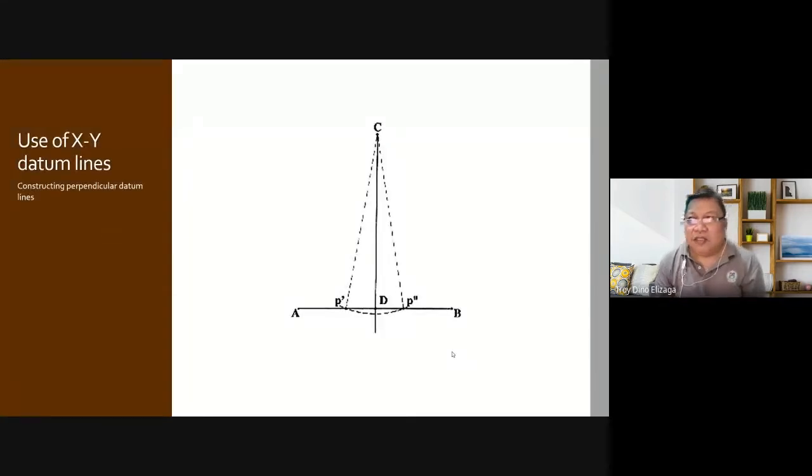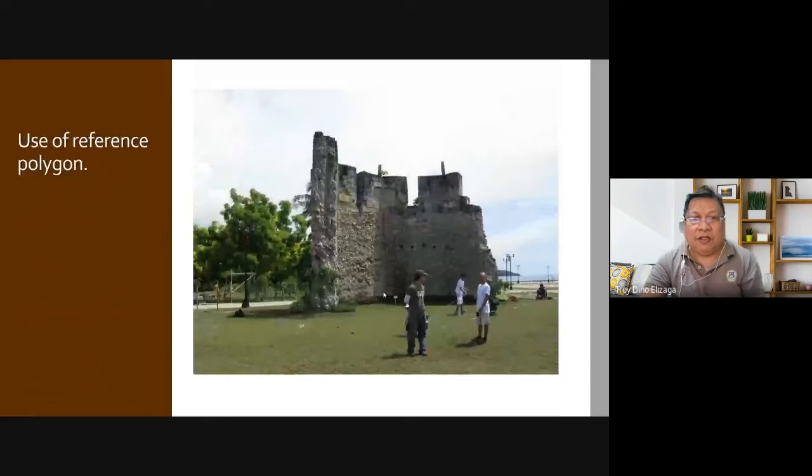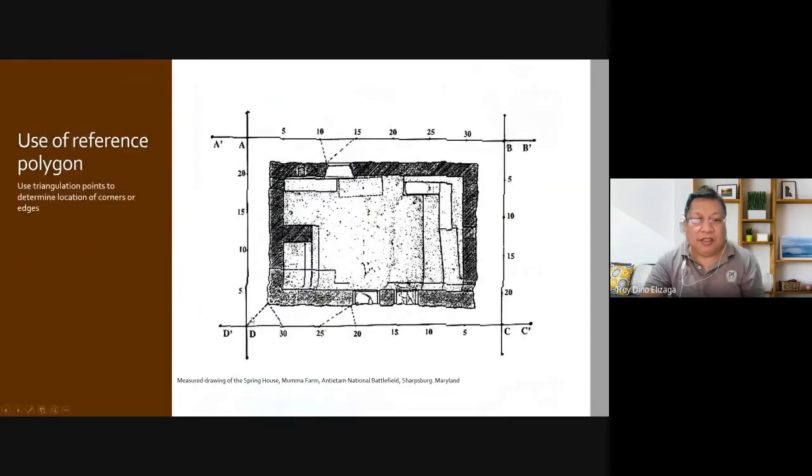So you have to know a lot of techniques in drafting without the use of rulers. For example, how to make a perpendicular line to a given line without having to measure. You make a curve that intersects the given line at two points, look for the midpoint, and then that is perpendicular. That's how you can make sure this is perpendicular. Or some people would use a plywood, but that's really very cumbersome.